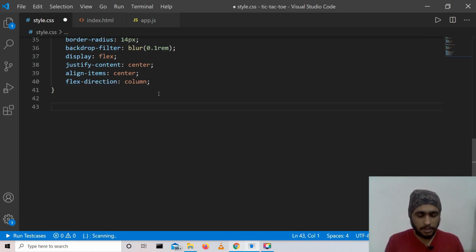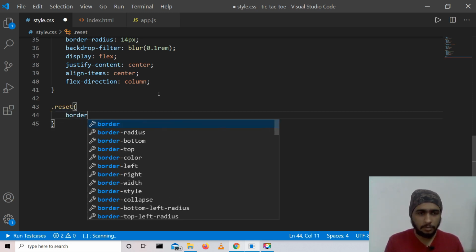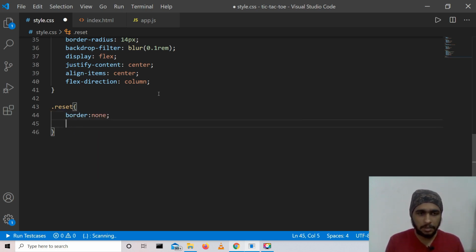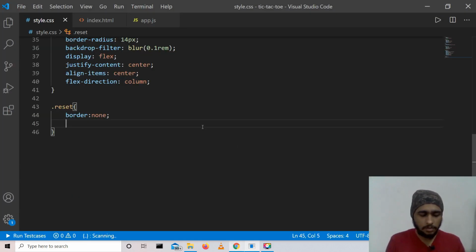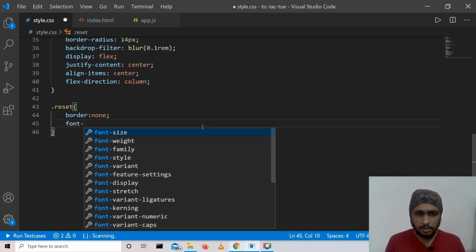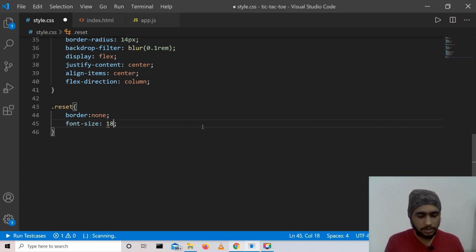Now let's style that button. That button class was reset button, and let's remove the ugly border of this button, border none, and let's see this. Okay, let's increase the font size to 18 pixels maybe.